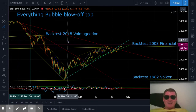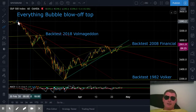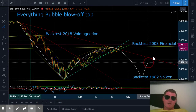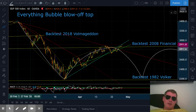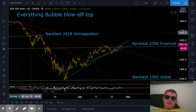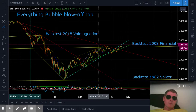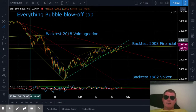And some high action, some high activity. And I am still fully on the Japan versus everything bubble model, and it's probably closer to a 4 month credit contraction cycle, which has the general shape of a drawdown and a bounce and a bounce. And then usually in a bear market, the bounces kind of go down and down. So that's what we're looking for, is the credit contraction cycle model shape to play out. And we're just kind of looking at these trend lines, these super long support trend lines.